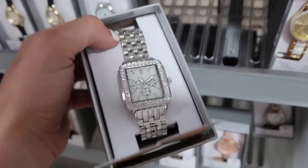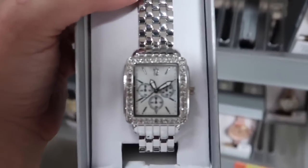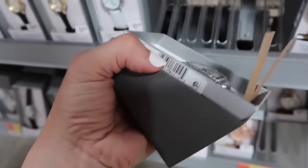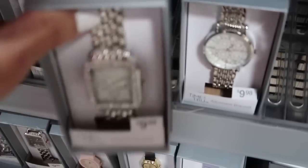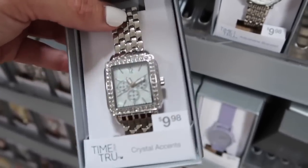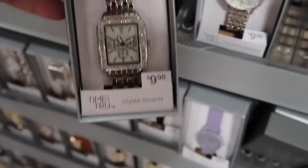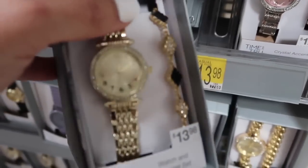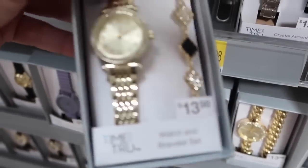In the watch section, a really good dupe. This one has the rhinestones around a silver bracelet band. These are only $9.98 — another really good summer piece because you don't have to worry about it. Under $10, I don't think you could beat it. And I've shared this one before — you get that clover bracelet and the gold watch for $13.98.